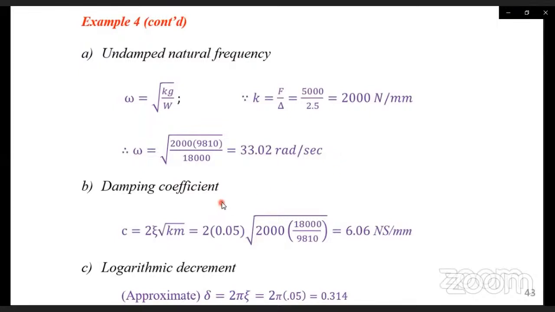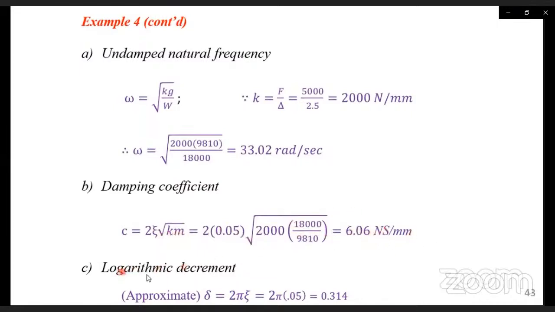And this one again, we did it last year. Is this a new example? I don't think so. Okay, damping coefficient, just take the equation. C is equal to 2 times the root of K over M. Everything is known here, just substitute that. What you need to be cautious about here, I repeat again, is the issue of consistency in the units, in the way you express your K's and F's and all that, so that you can have consistent units here.